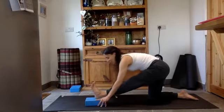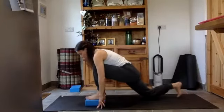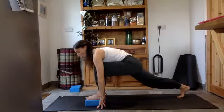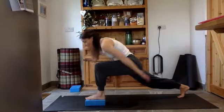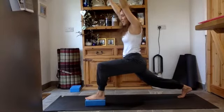And then you're going to step onto the block if you've got one. And if it feels good, tuck your back toes, lift your back knee off the floor, squeeze your legs towards each other, come up high lunge. So the side feels very much weaker for me here. Breathe in.